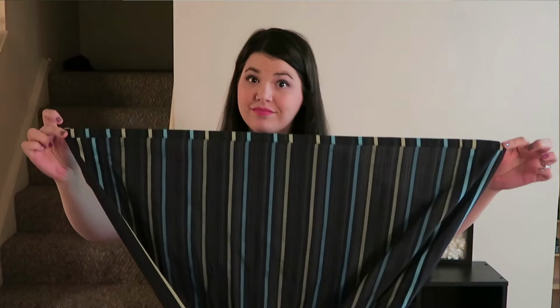I really like how wide the fabric is, because that means that you can use this with a toddler and it will still come up high enough on their back. And it is a pretty sturdy fabric, even though it is cotton and not something that ring slings are typically made out of, like woven wraps or linen.